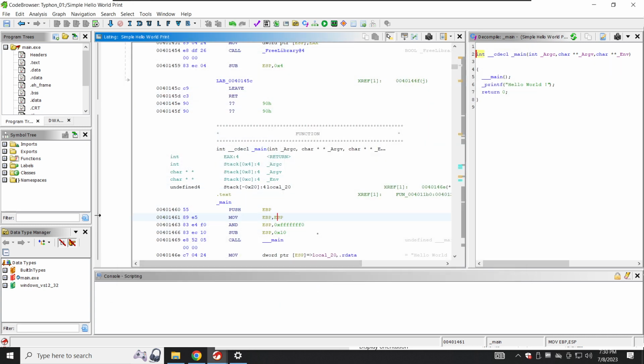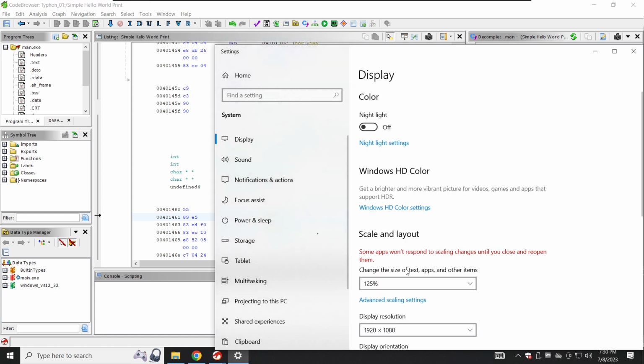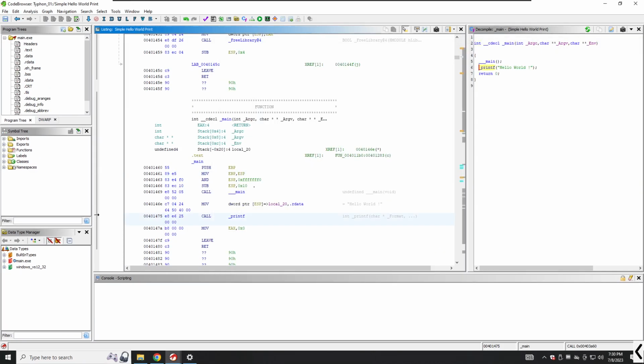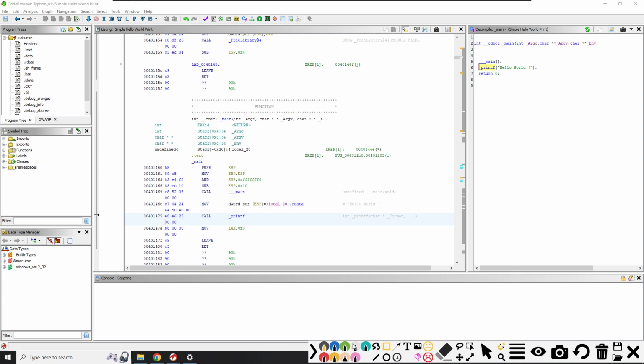And now let's explore the Ghidra code browser. So Ghidra code browser has by default a pretty well chosen distribution of dock windows, as shown here. So now we will make it again 100% recommended, and that's it. So here I will get my pen and draw things on the screen. We will need rectangle and blue.